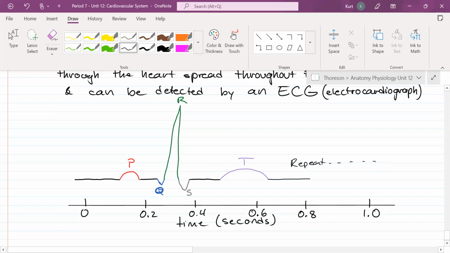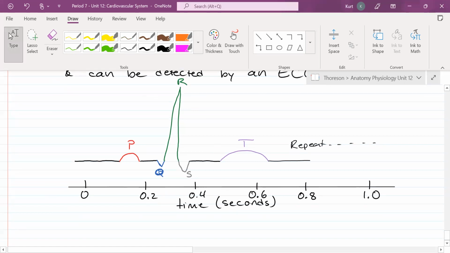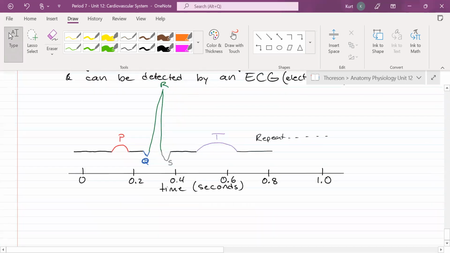It goes over and over and over and over. So this is actually really not that complicated. I'm not going to get into a lot of the electrodynamics of it all. I just want you to know what's generally happening in each part. I'll give you a moment to get this jotted down. I will then teach you one final thing, and then we're going to transition to an actual electrocardiograph and see if you can diagnose what's going on with the patient. Okay? You're going to put your doctor hats on.